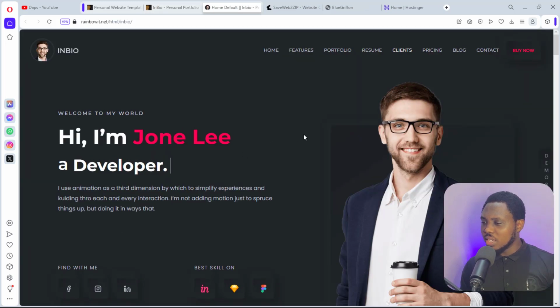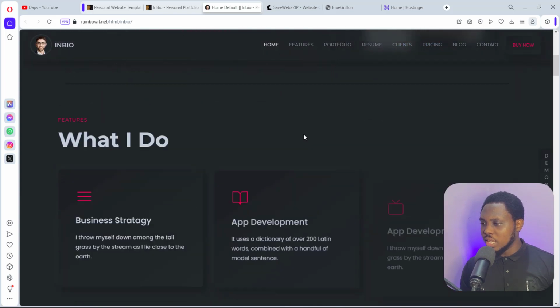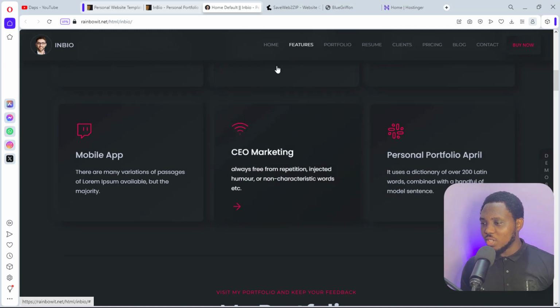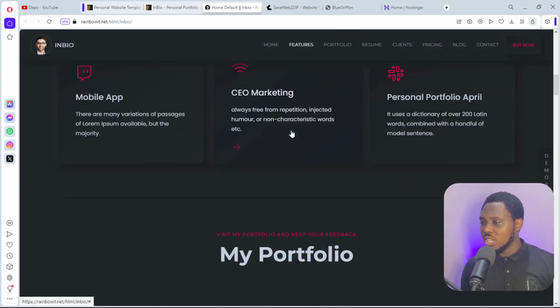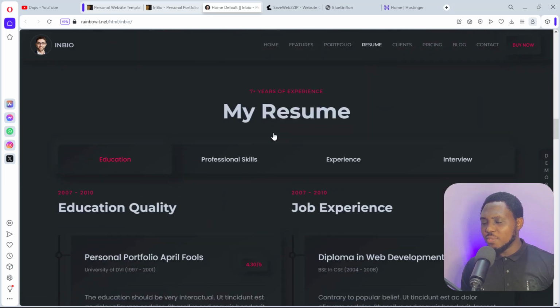So this is a fantastic, sleek, beautiful website. It's a personal website. So as you can see, oh, fantastic. It's a one-page website actually. So you can see we are now already at the features. So if I scroll down to portfolio, I'm now at portfolio here. So this is a fantastic one-page website, and I think it will even make sense for us to experiment with this because it will be very fast since it's just a one-page website.